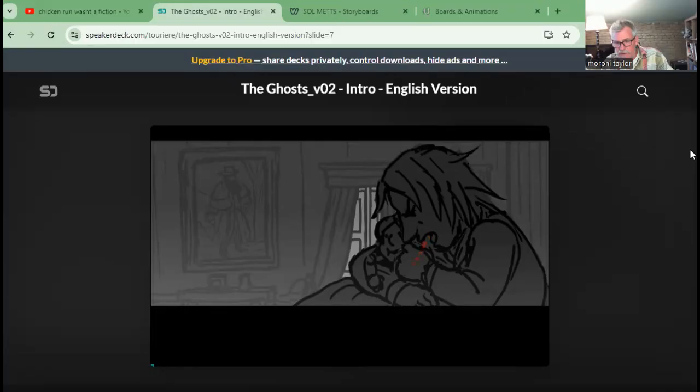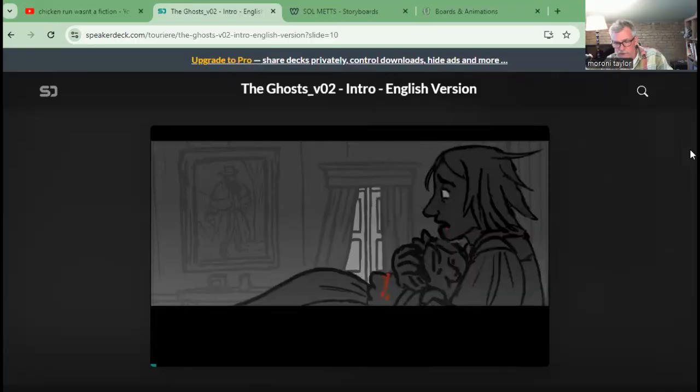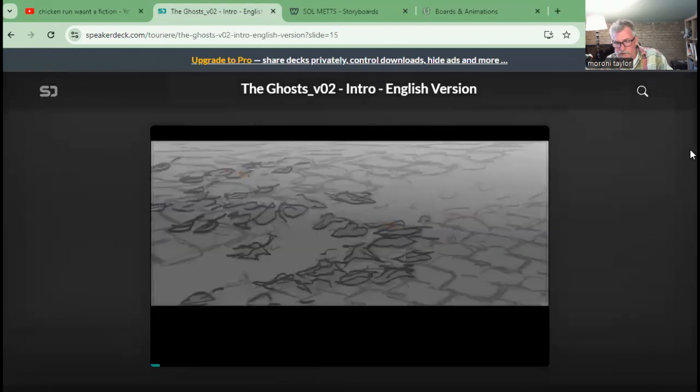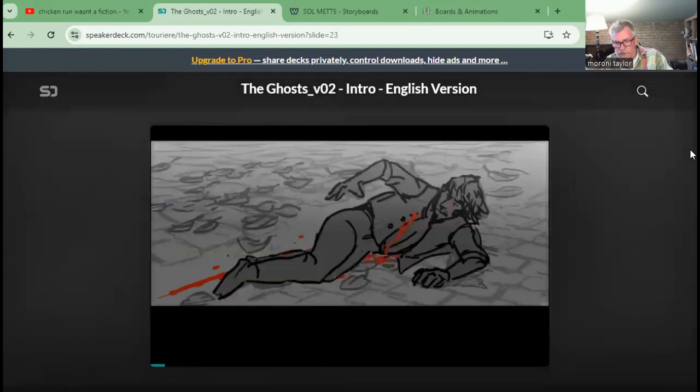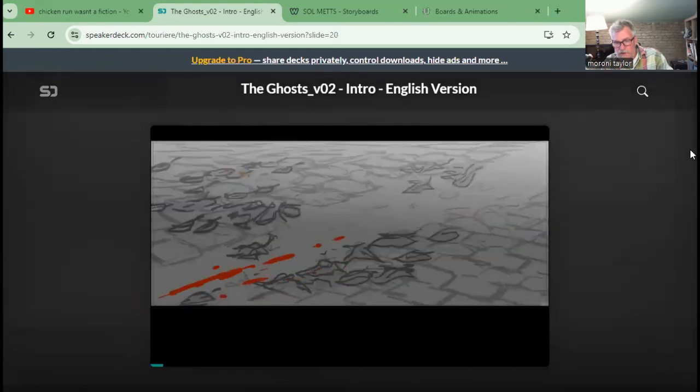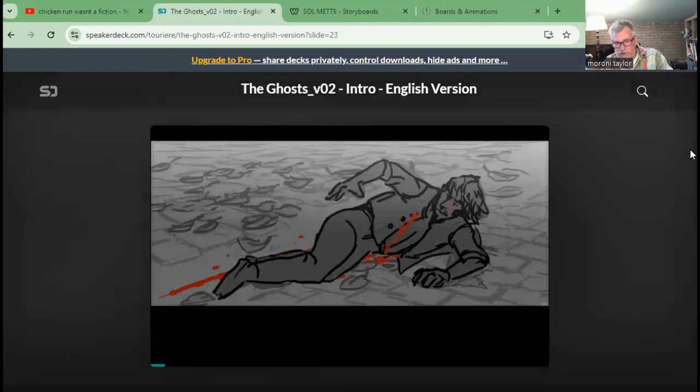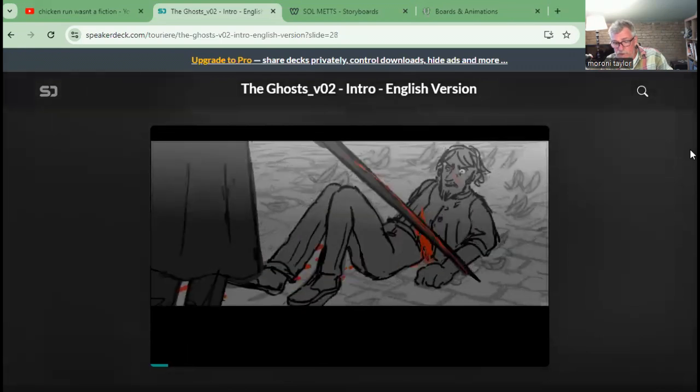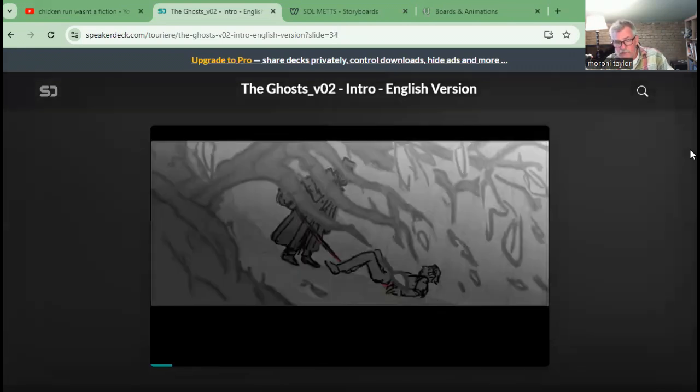Evan sent a spooky board with ghosts and murder or something in it. It was a long board, Evan. Good job on that. Let's take a look. Looks like there was a kid who was sick, coughing up blood, right? And now thieves. Is this a ghost dragging somebody? Or the wind is blowing these? I wasn't sure. Anyways, murder scene happening.